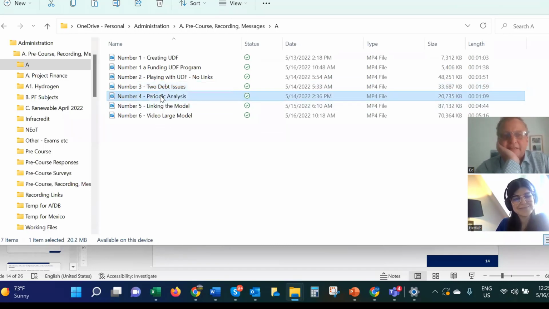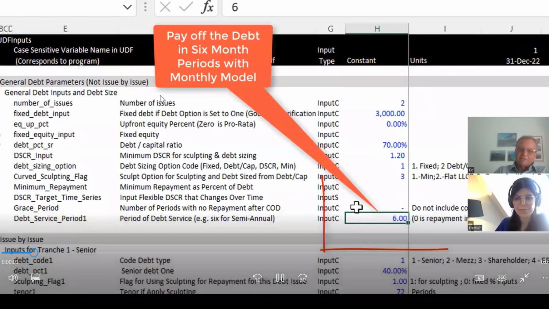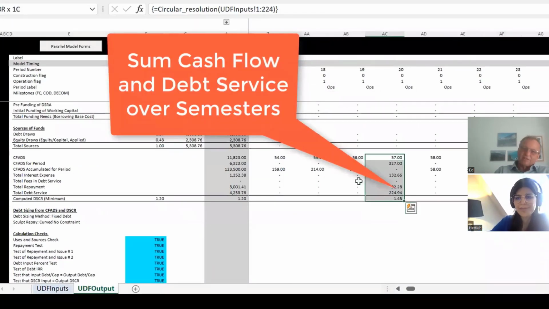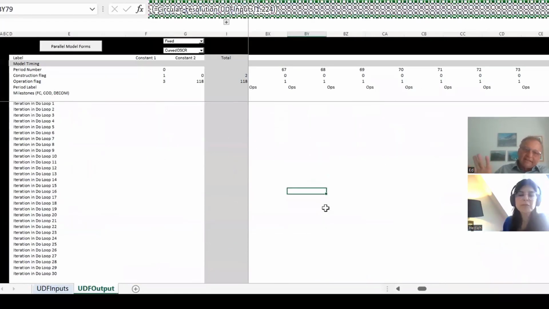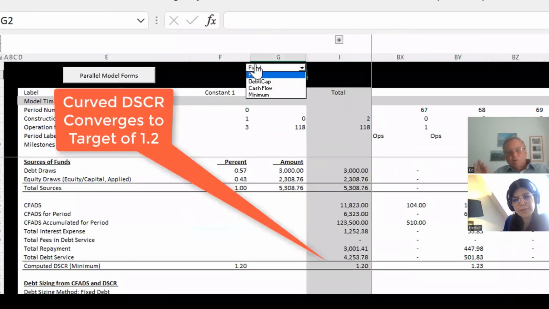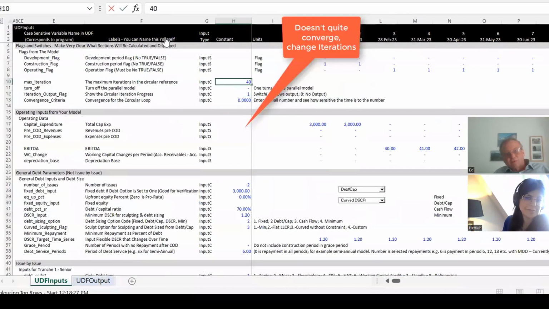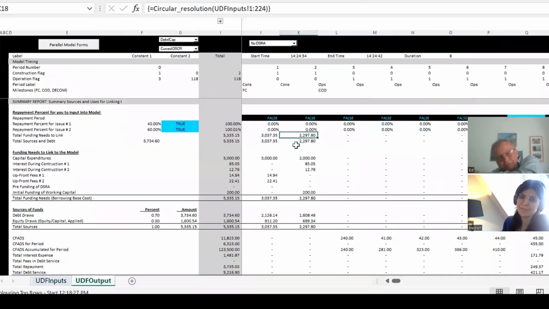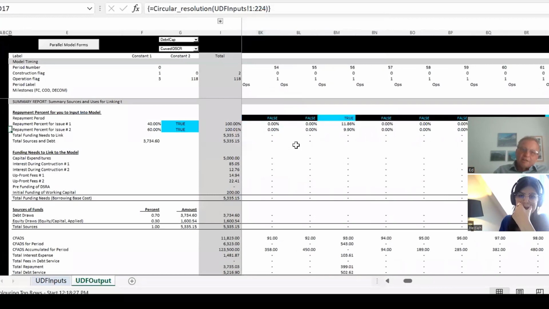Interesting. And now what I have noticed these days is that in Excel 2003, you could only go to column IV, so you could never make a monthly model. Now I see more people making monthly models, and you can see we've added, in this case, I'm doing it really quickly again, the same sort of thing, but this time you're doing the sculpting analysis, which again is a little tricky, with 2 different debt issues, and the model is month by month, but it accumulates, and you can of course accumulate it to quarterly or semi-annually, and you can see the periods.